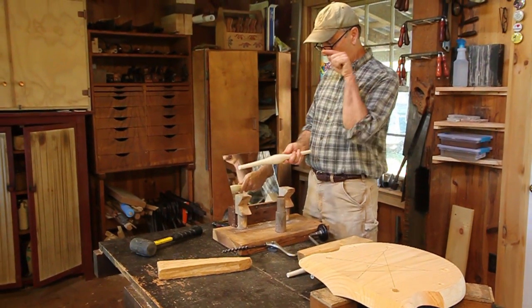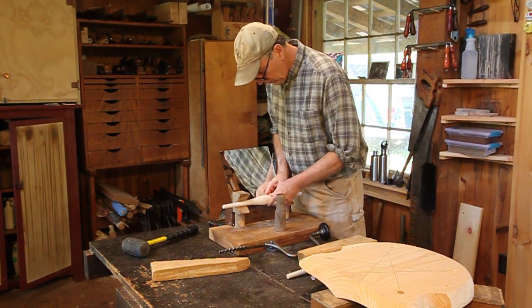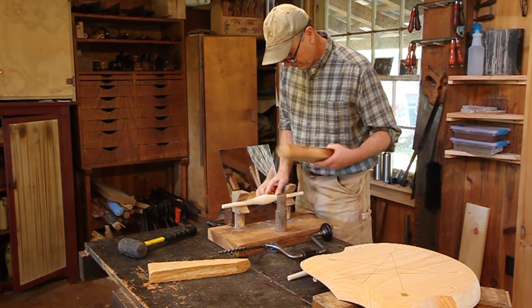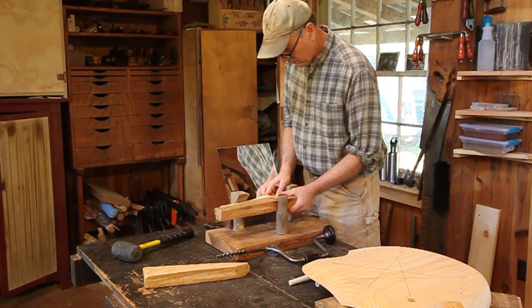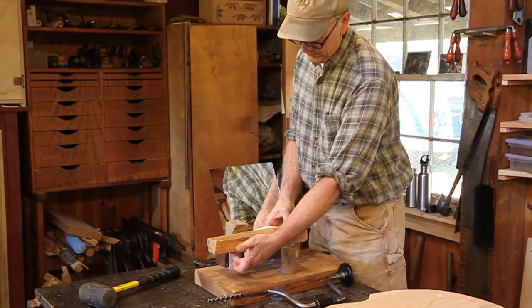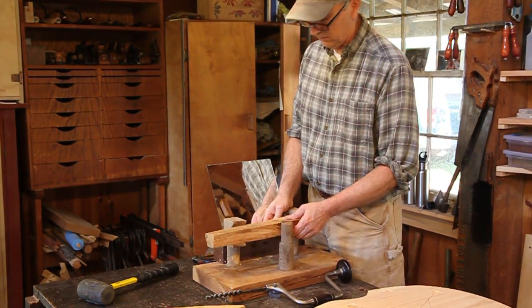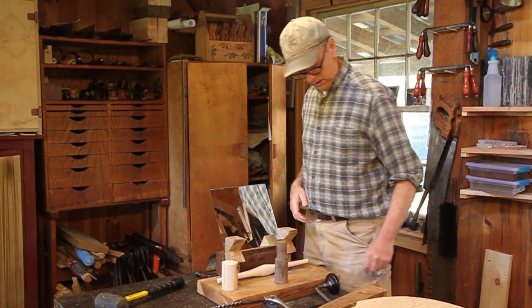So I got the arrow pointing towards me, acute angle. I'm going to look straight over the top and get top dead center there. Now throw my block in there. I see what I need to get. The way this thing drops down, I always take a little block and stick it right there. I'll have to do that, so pardon me a minute while I get that. Now I got my block.